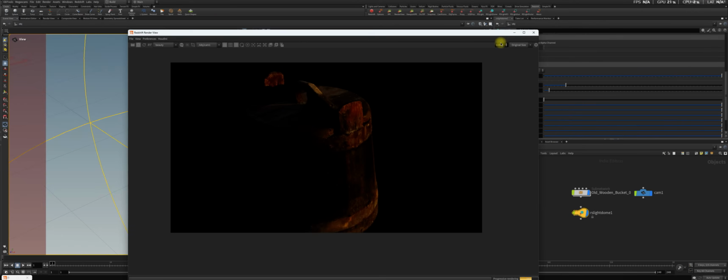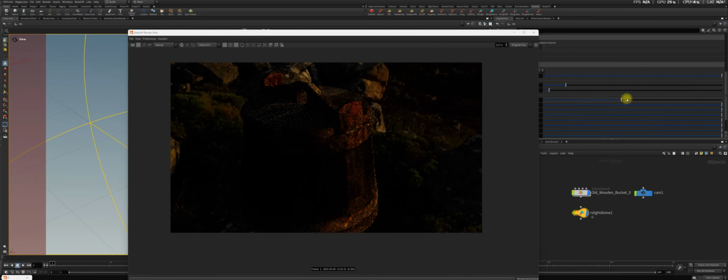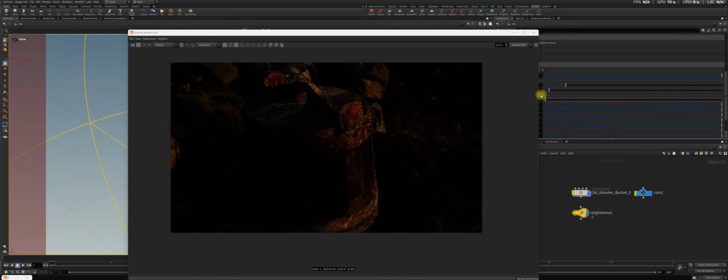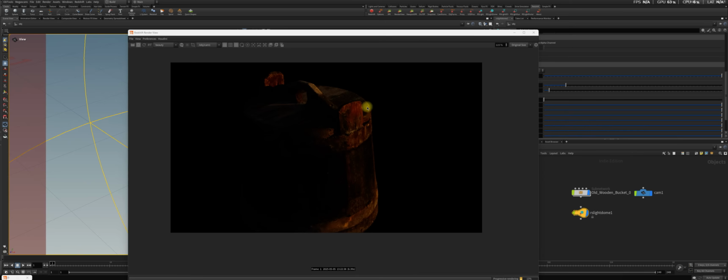So we click here the IPR button in Redshift, and you can see how the distribution of the light to the camera is changing our background. So you can then enter your own background or your own environment.